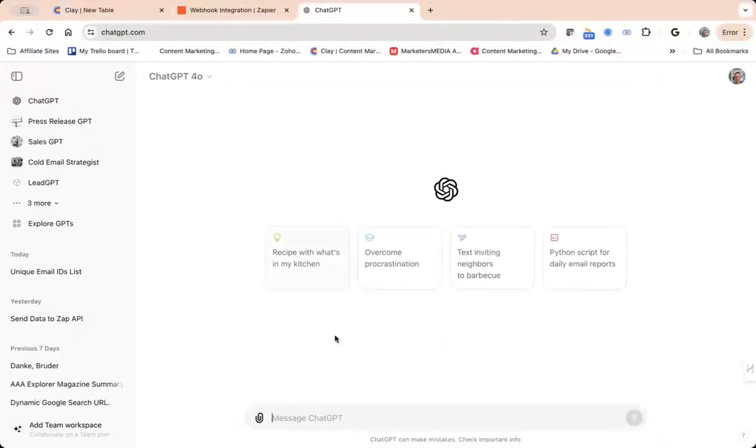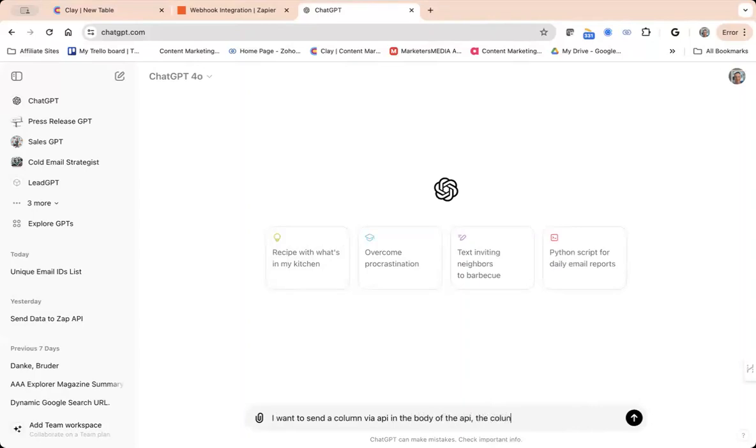And we are going to tell it here, if I can move this menu out of the way, I want to send a column via API in the body of the API.